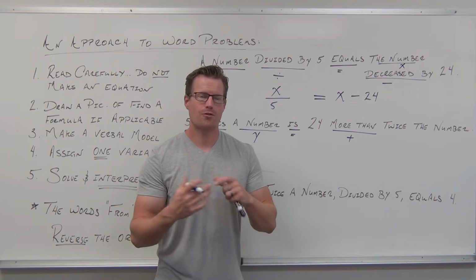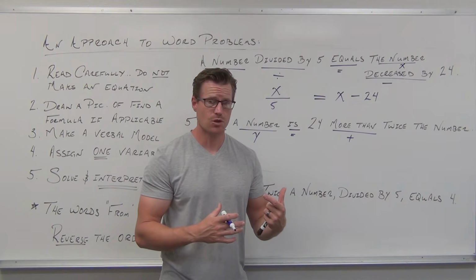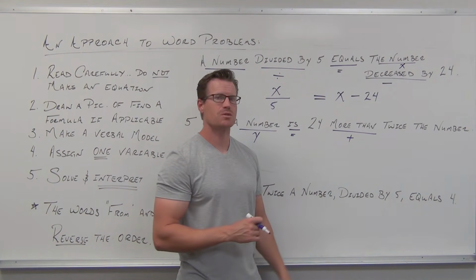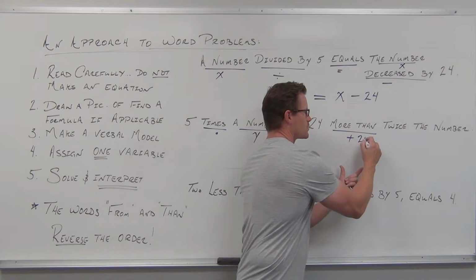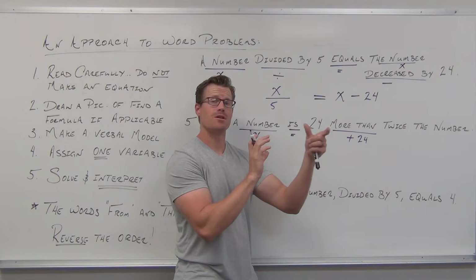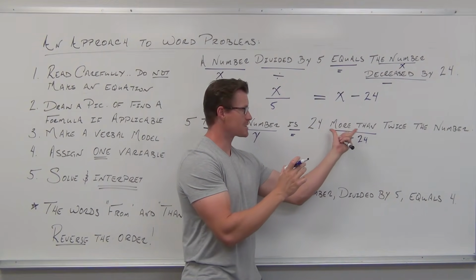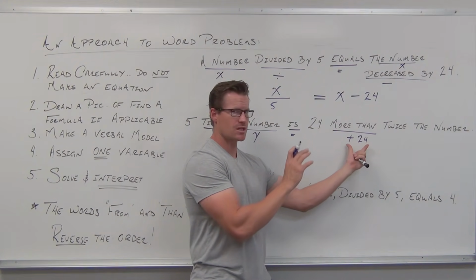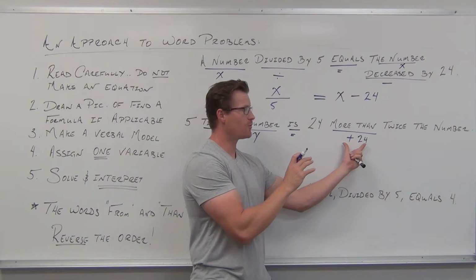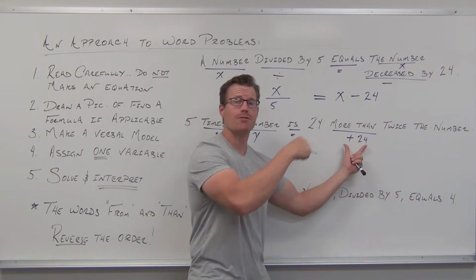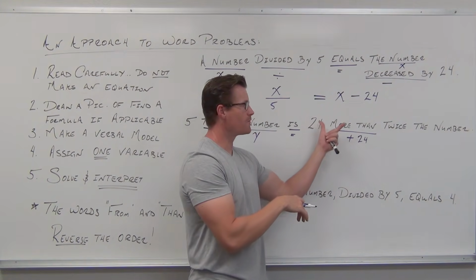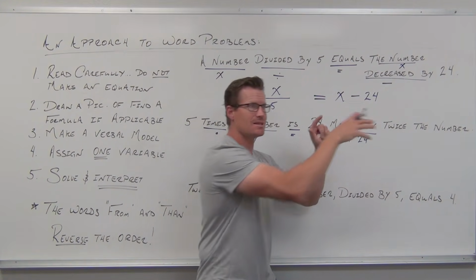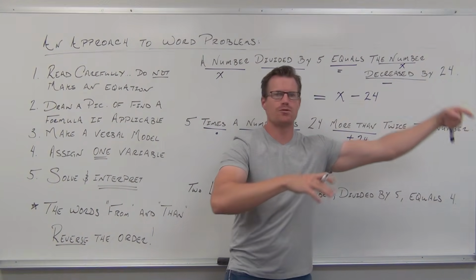So when you get the word "from" or "than" in your word problem, instead of writing just plus, I don't want you to write just plus. I want you to write plus 24. Because when I say flips the order, what I mean is this: more than this. It's not 24 plus, it's plus 24, and it's going to come after the next thing that this references. So 24 more than says, okay, take the next thing, whatever it is, and add 24 to it.